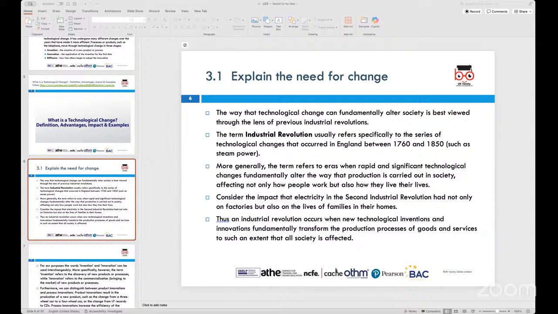But when we look at the need for change within organization, it arises because of a lot of internal and external factors. And these internal and external factors can be factors which can affect the business positively or negatively. So when we do look at internal factors, they could be SWOT analysis. For example, the company might need to introspect and look at what are its strengths and weaknesses. And if the company wants to expand, what are the opportunities and threats it faces if it expands into a particular market.